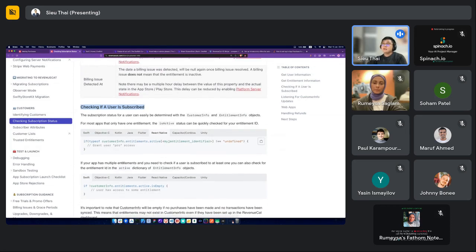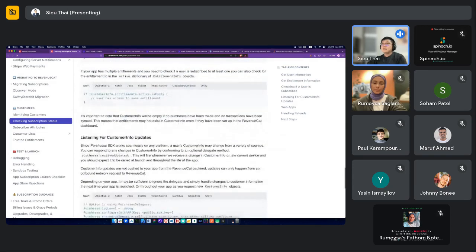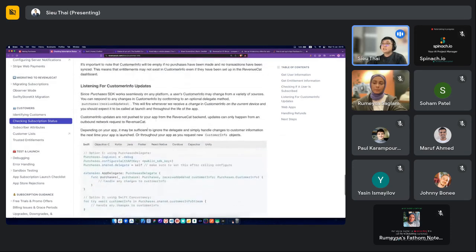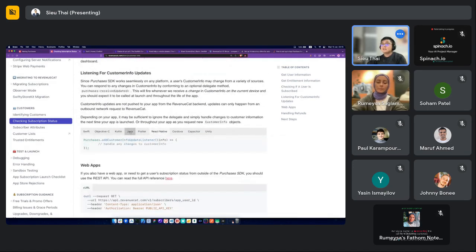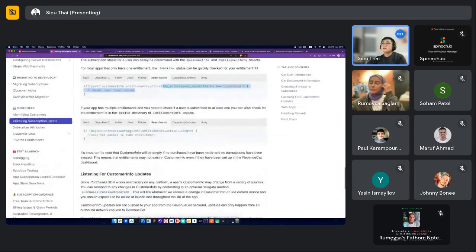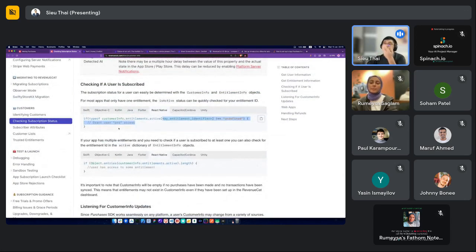Yeah, this one is to check if the type is defined. This one checks if the user is subscribed, and it depends on the application whether it's complex or not. It can have multiple if-else branches, like if you check this one, then you have pro access, check this one, then you have some free access. So it depends on what the application is. Okay, so about purchase, get subscription info.